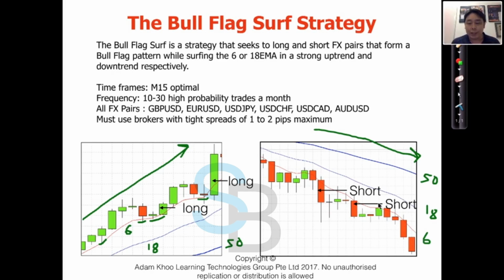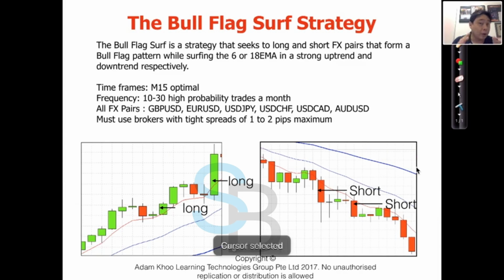And over here, you can see that again it is surfing on the 6 EMA, which is this red line. You can see it's surfing very nicely. That's called surfing. It touches it, it goes, touches it, it goes, touches it, it goes, right over here, touches it, it goes. So that's what I mean by surfing. And again, we're looking for those times when it surfs the 6 moving average or the 18 moving average, okay? So understand surfing right now. Hope you understand that, right?